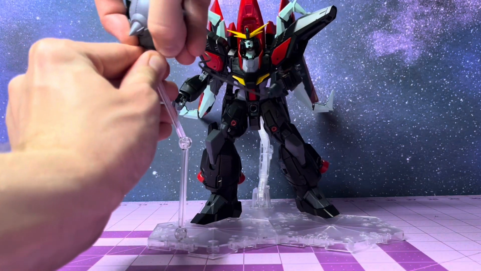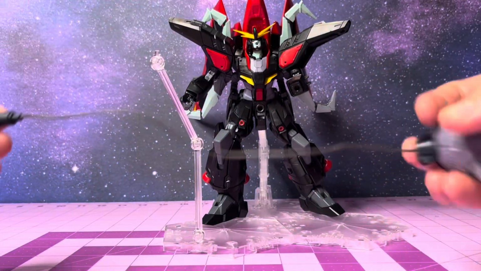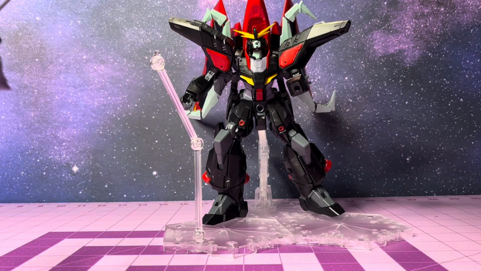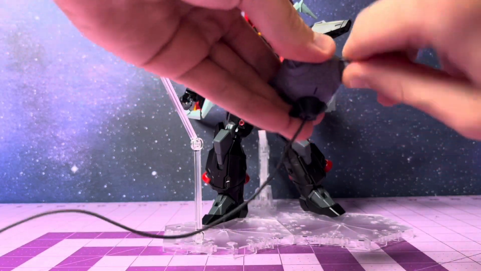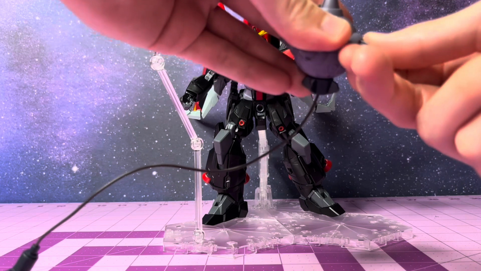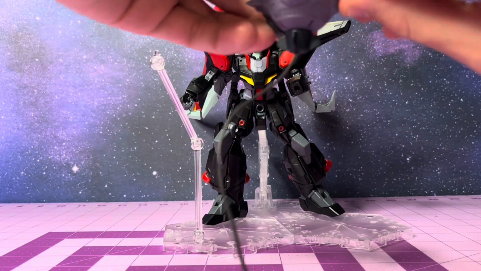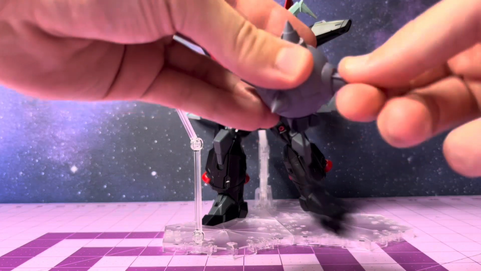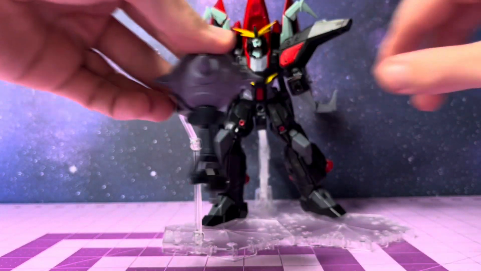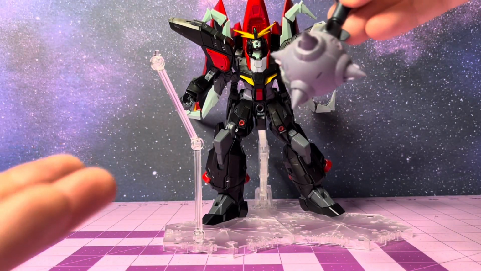My absolute favorite part of this kit is this mace. Y'all, this thing is sick. And check this out. It's a spool on the inside. When you build this, you just turn the little spike on the end and it can wind up. This is hands down the coolest weapon that I have ever built on a Gunpla kit, and this alone is worth the kit to me.